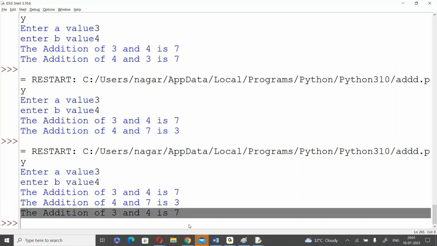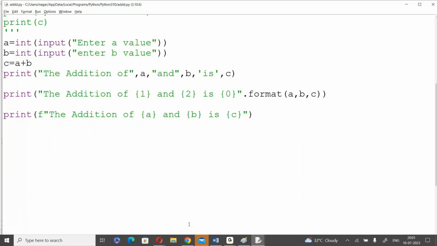You got it? 3 and 4 is 7. This is the way to print the output in the required fashion. Originally, the print statements are not completed. We have some additional things also. These are the minimum things for writing the program. Anyway, whenever we are in the string concept, I will discuss some more print statements. Why? If you understand the particular concept, you will get the idea.